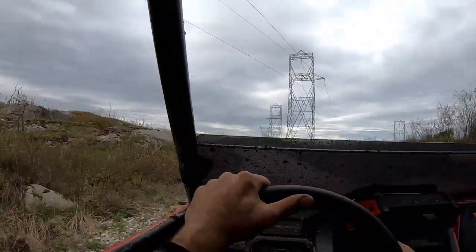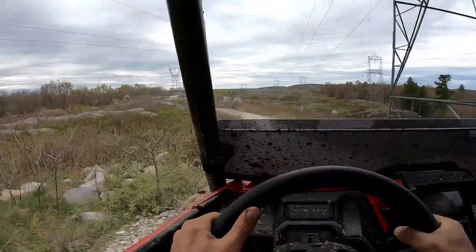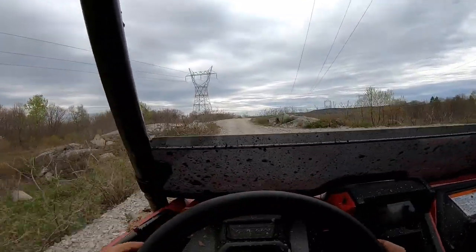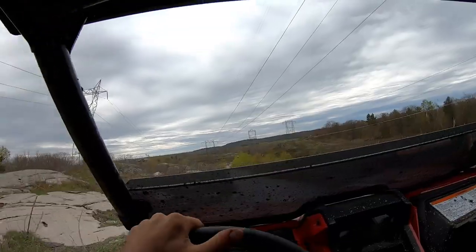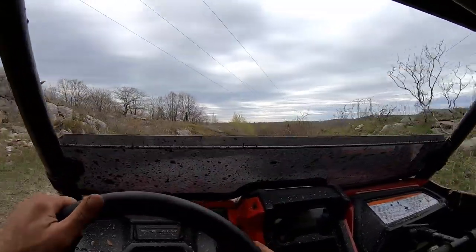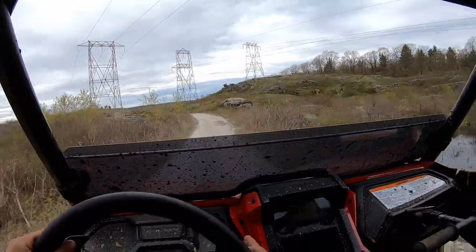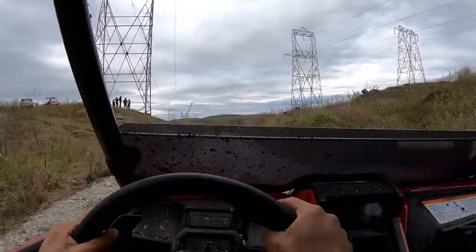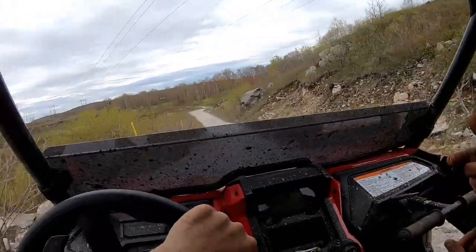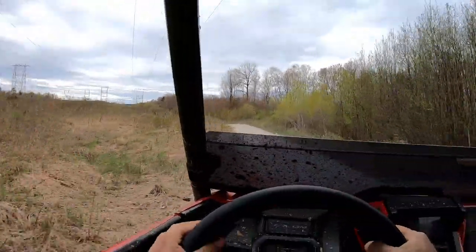Third gear, that's sweet. Fourth, nice and juicy. Wow, is that ever shift smooth? Holy crap! Oh man, I do love the old dropping gears, the old Honda, man. She's very soft. You ever tried the Yamaha YXZ? No, I'd like to. Is that what you have? No, I got a Honda. Wow, is it ever shift smooth? Blown away.